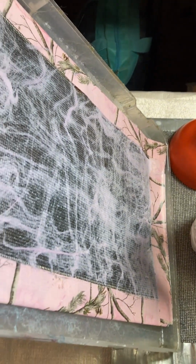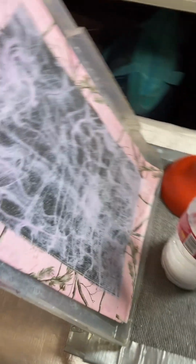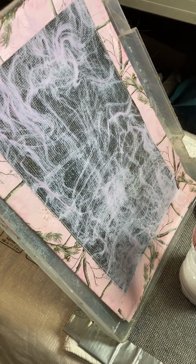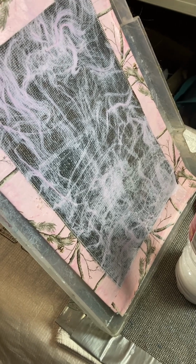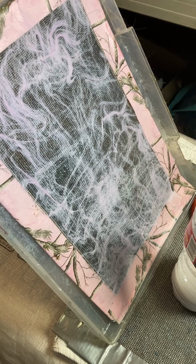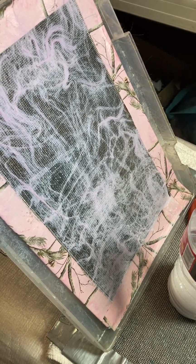So I'm going to go ahead and take this thin sheet of fiber off and put it on a styrofoam. And that's what I'll show you when I end my video. And I hope to do it live, so I do hope you come and join me. And like I said, this is just the first layer. That's what's great about this process. You can continue to layer it. So let me get this on its board to dry. Be right back.